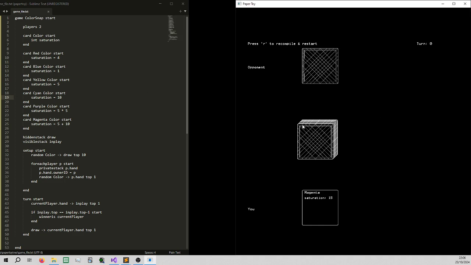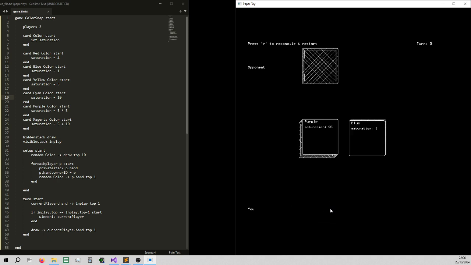So I'm just going to press refresh a bunch of times to get random ones, but magenta's 15, and that makes sense. Blue, I had to press refresh a bunch of times there. Blue is 1, and that's correct. Red is 4. Yellow is 5. Red is 4. Purple. So you can see that this all makes sense.